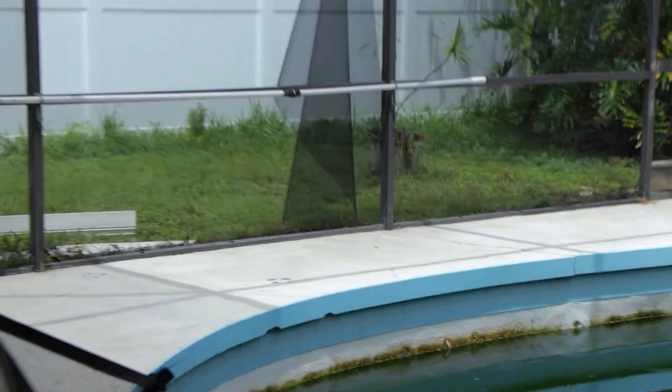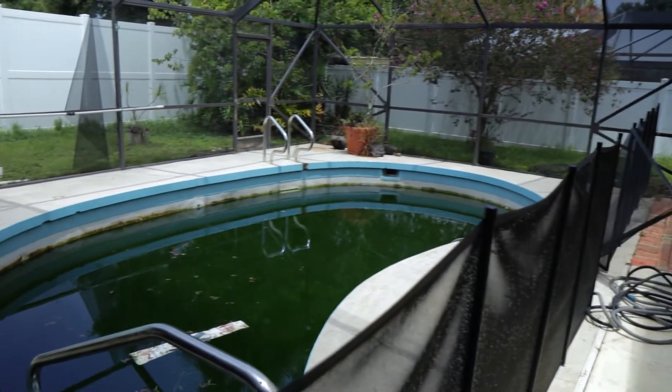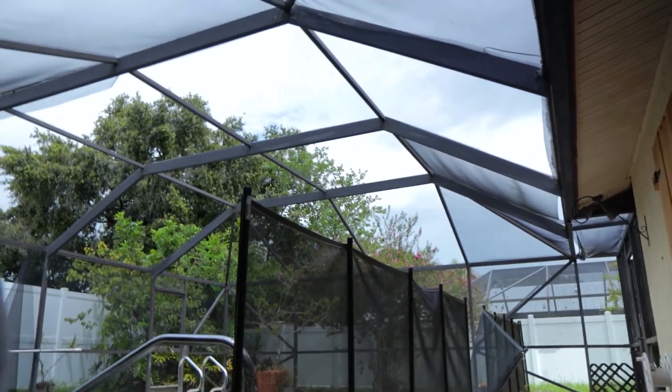The rescreening is something we'll want knocked out before the actual pool work gets done. It's a full kidney bean pool — a very common design here in Florida. One nice thing I don't have on many properties is the pool screening at deck level, which is actually for child safety — keeping children from falling into the pool. At a certain year that became required code, and it depends on when the pool was built, not necessarily the age of the home. We're going to hit the road now and check on our Pine property down in Osprey.